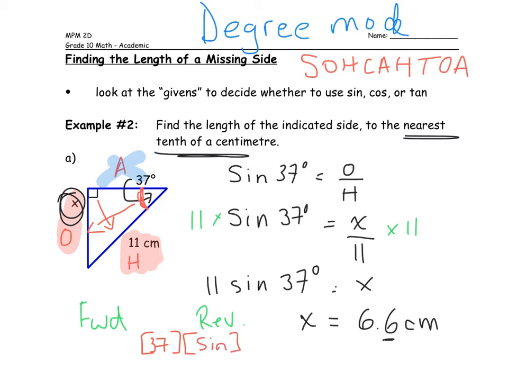And then it'll give you a big ratio, and then times, and then 11, and then equals. So, you will know really quickly whether you have a forward or a reverse calculator because of the answer that you end up with. If you're using your cell phone, it works in reverse. So you'll have to type in your 37 first and then sine, and then the times, and then the 11, and then the equals. And you should get 6.6 centimeters. If you're struggling with that, though, let me know and we'll try to figure it out.